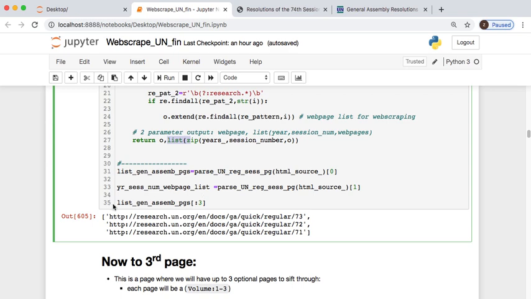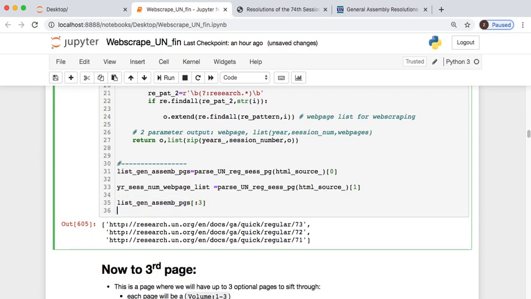And I could print those off. So this is our web links. Then the year for the session number, that looks kind of long.